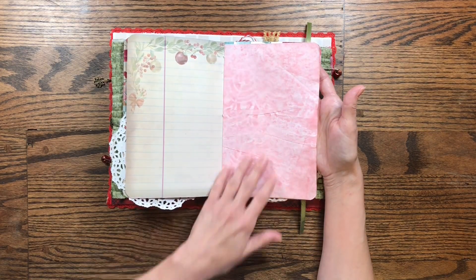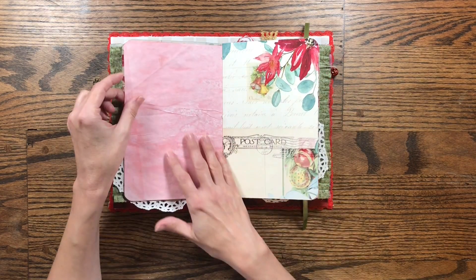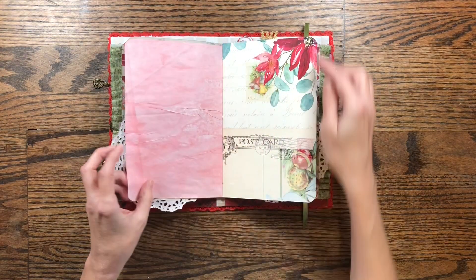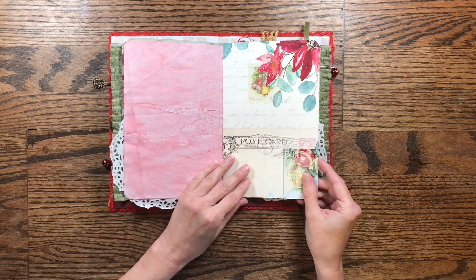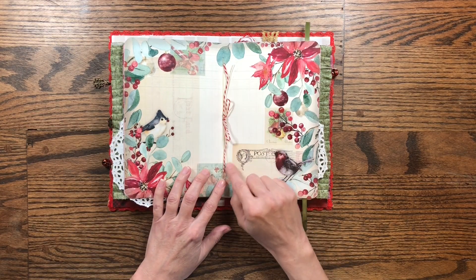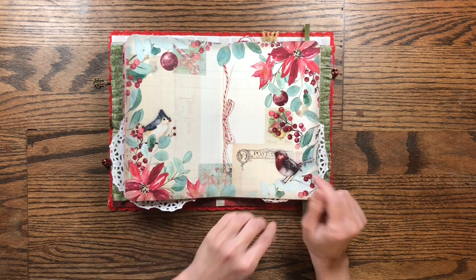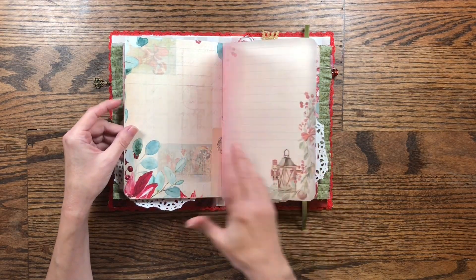I also have some red dyed paper — a very light red, almost pink — that I dyed over the summer with food coloring and maybe fabric dye. I should mention I've rounded all the edges of the pages. For the center sheet I used another piece of cardstock, and when I sewed it together I used waxed thread, then added a little bow to the waxed thread for a bit more Christmas decoration. So there's more dyed paper and a music sheet.